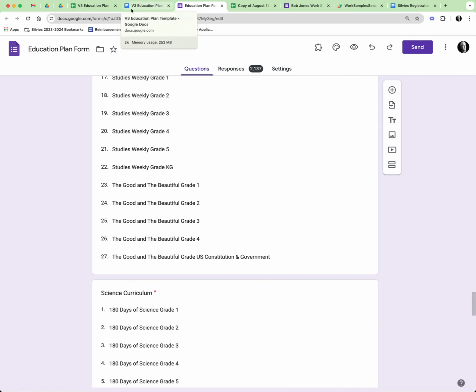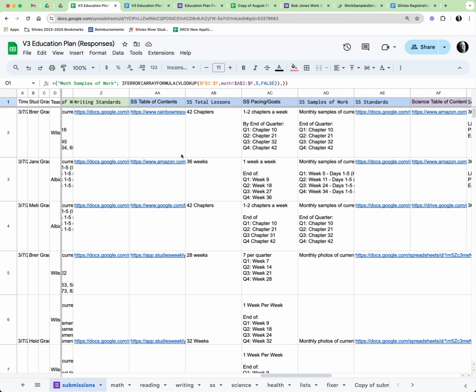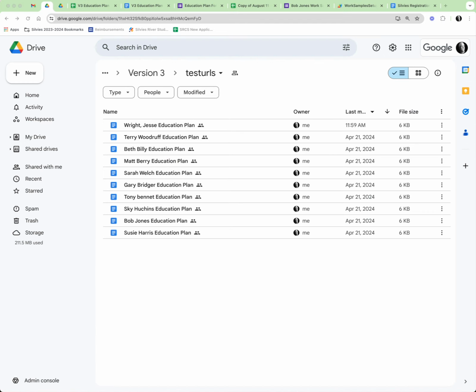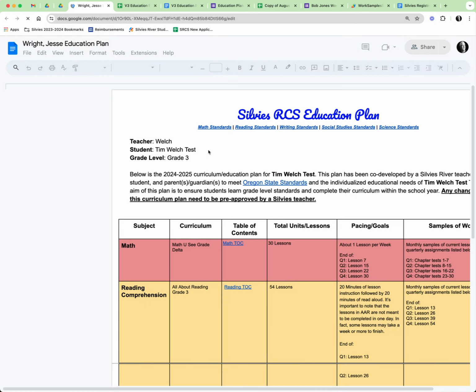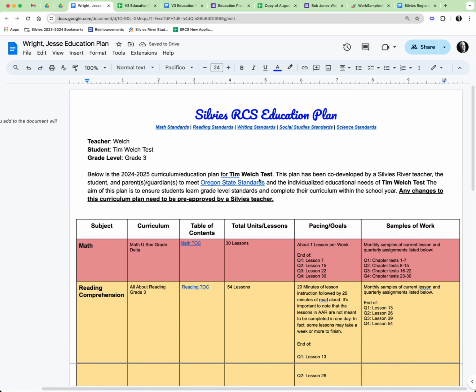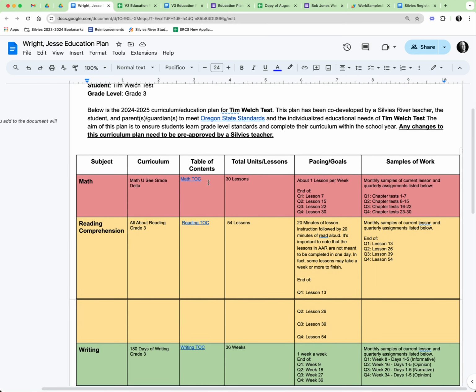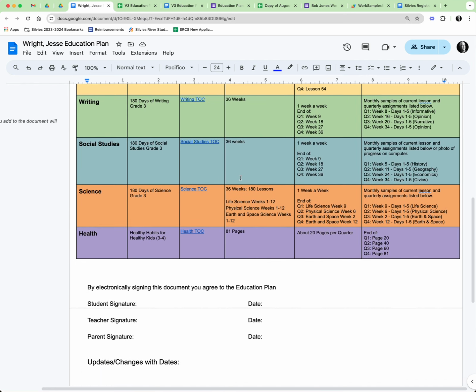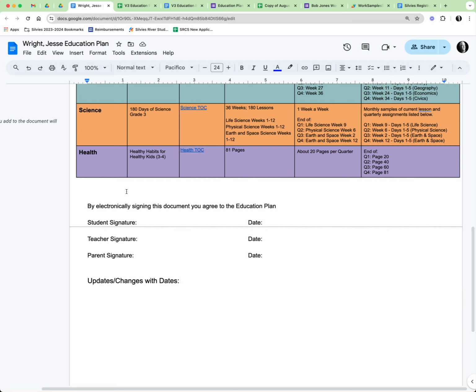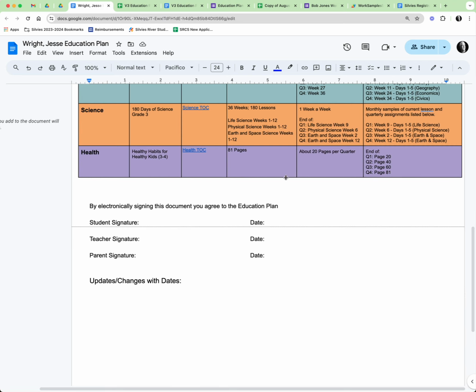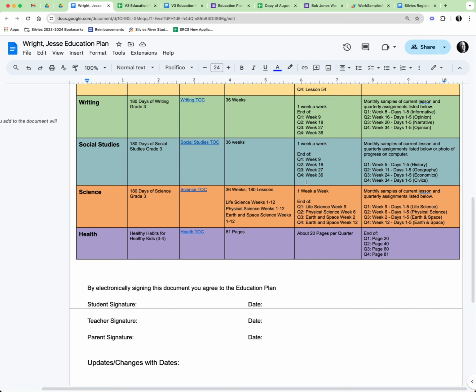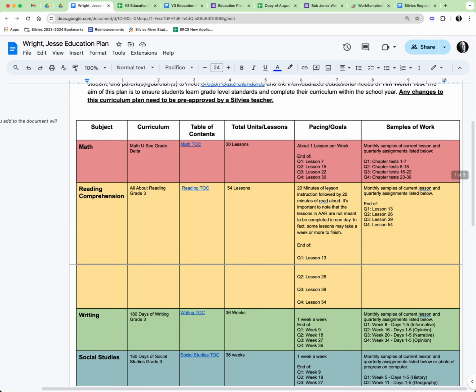So let's take a look at what these education plans look like. Let me put this away and show you a finished education plan. Here's a folder, and these are made up students. These aren't real students. Here's an education plan for a student that is completed, and you can see Autocrat built this. This is the working project that the teacher uses. The student signs it, the teacher signs it, the parent signs it and dates it. Anyway, this is the working education plan for each student, and again, this is built with Autocrat.